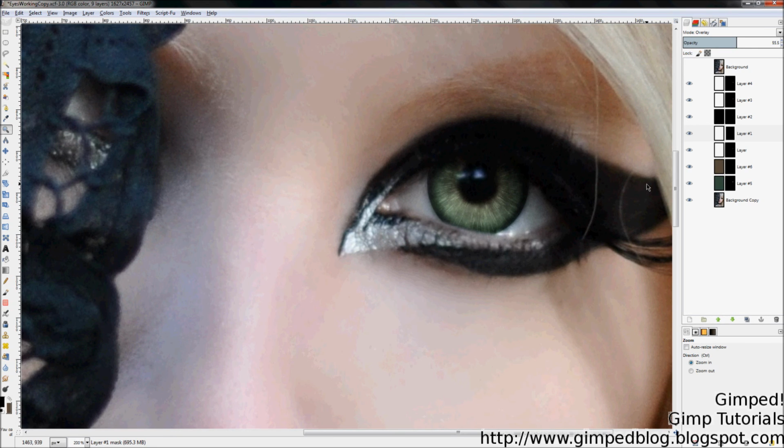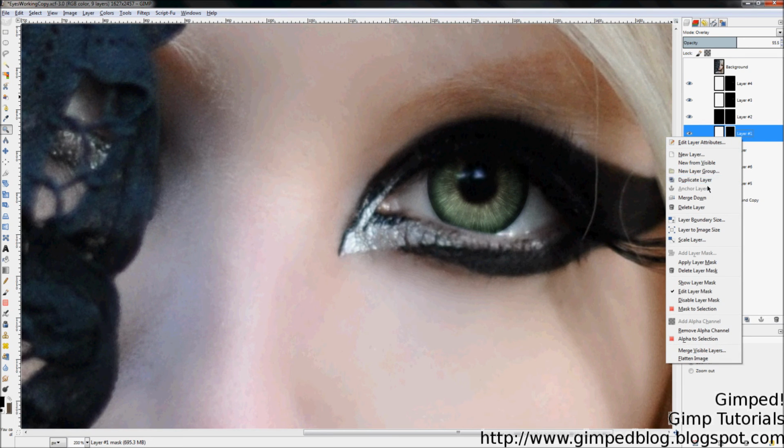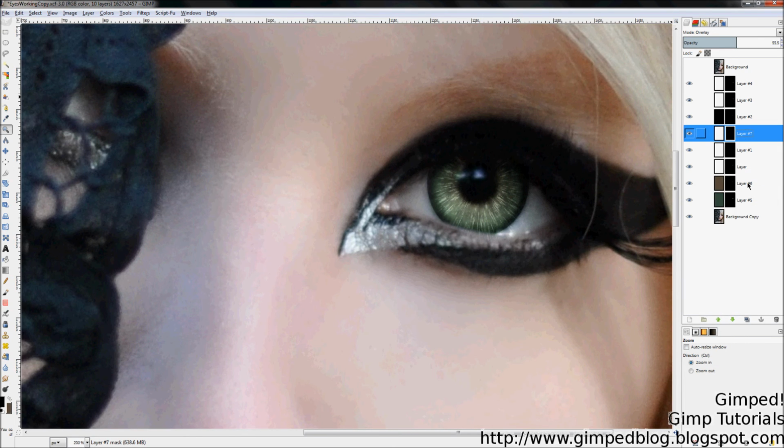We can actually take that effect and use it to do a color change instead of a lightness change. So instead of setting this layer mode to overlay, essentially we're just going to set it to color. But first I'm going to duplicate the layer, that way I have it in case I change my mind later. I'm going to move the duplicated layer down so that it's in between the brown and the green. I don't honestly know if that's a necessary step, but I do it anyway.